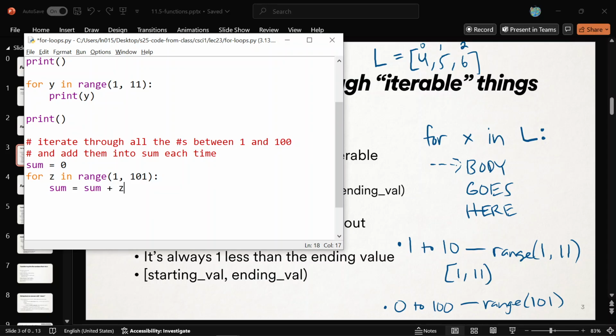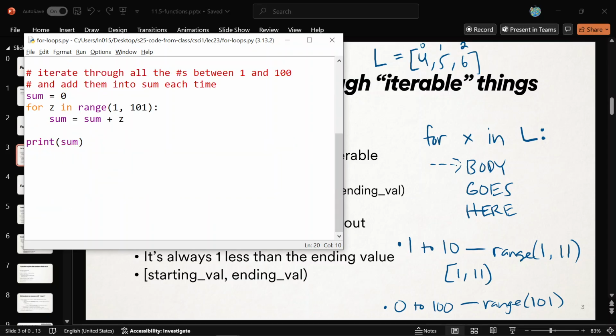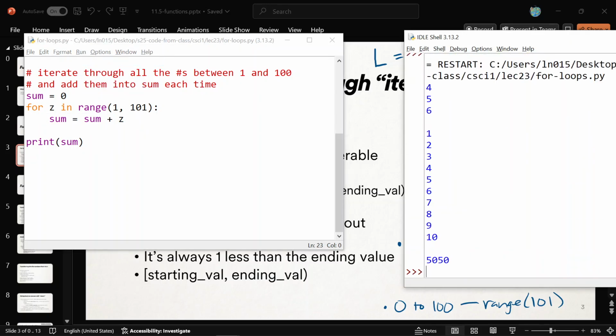See how clean that is? You don't have to worry about incrementing z. It's like it's part of the range now. And then by the time it's done, the sum will hold the correct sum of all the numbers from 1 to 100. Do we see how that's going to work? z gets to take on every value in this range. It's generating the numbers from 1 to 100. z gets a chance of being all of them. And then each time we have a new z value, it's a number that I want to add into my sum. And the loop will just stop when the range is completed. It's beautiful. And apparently the answer is 5,050. Beautiful. Yeah, I think that's what I wanted to say.